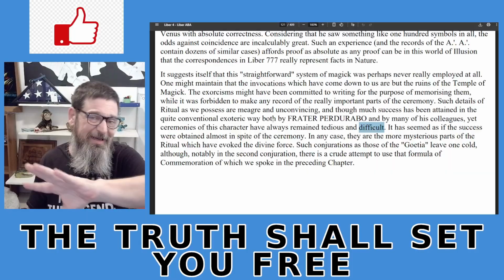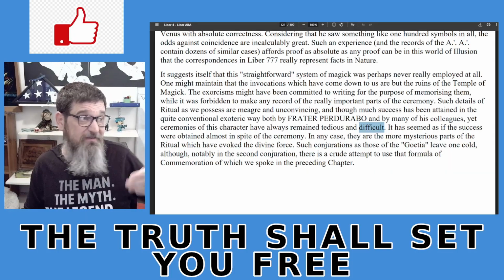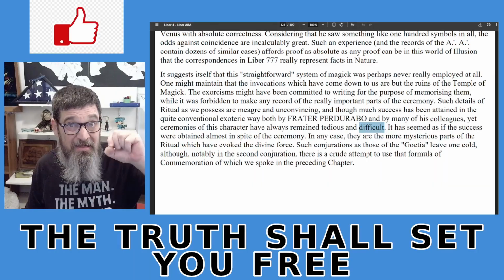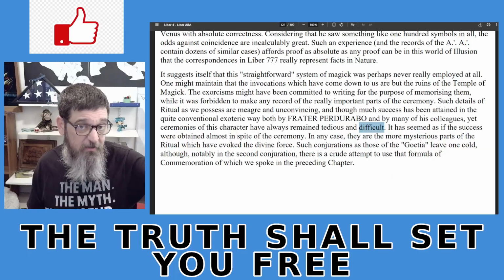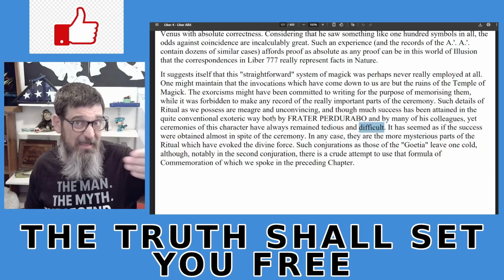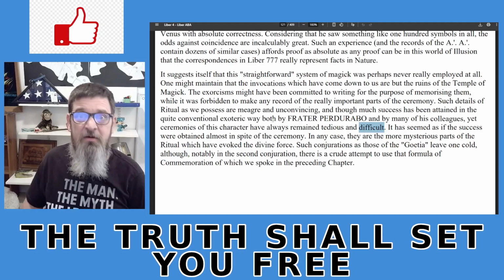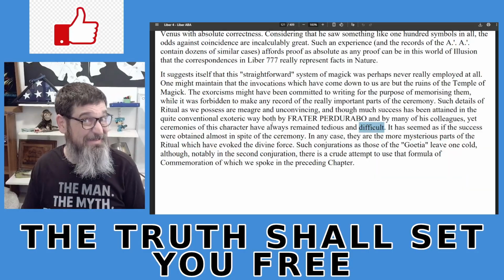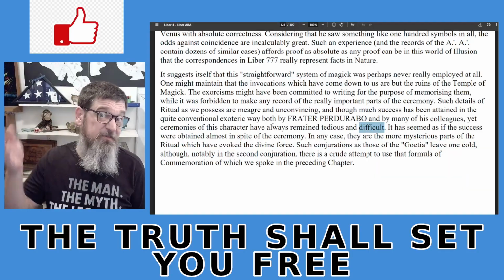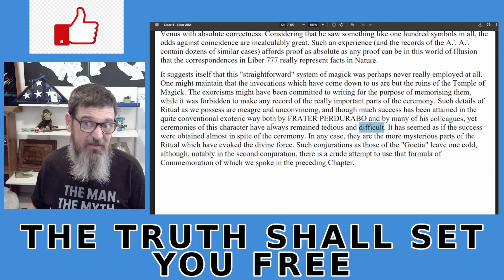Frater Perdurabo, I can't speak on his colleagues. We don't have the record of that. It may be possible that they figured something out, but he did not. Frater Perdurabo, if you were unaware, is Master Therion, is Aleister Crowley, and I forget what his original name was. He changed that too. He identified himself as four different people in his life, at least. And that's not counting the Beast, which would have been the fifth one, and he did count himself as the Beast of Revelation.